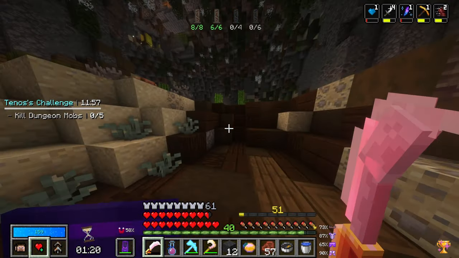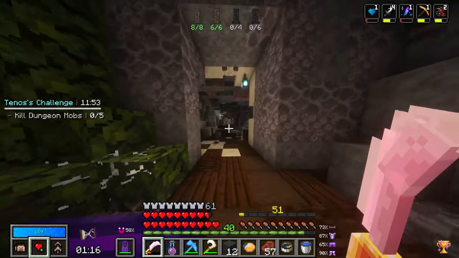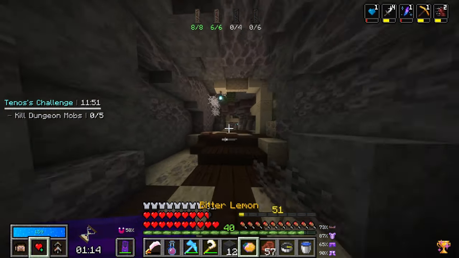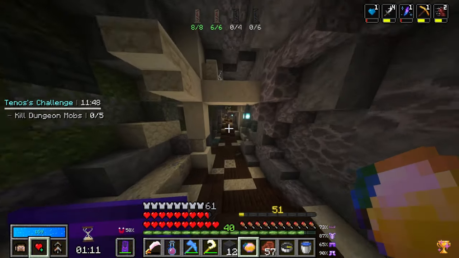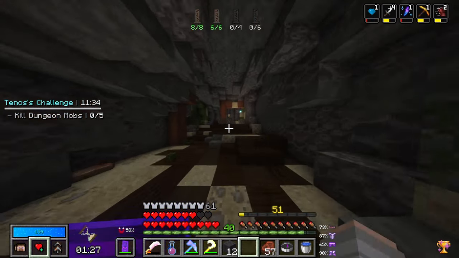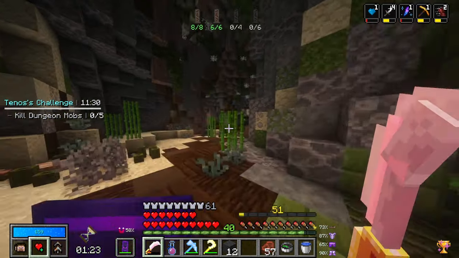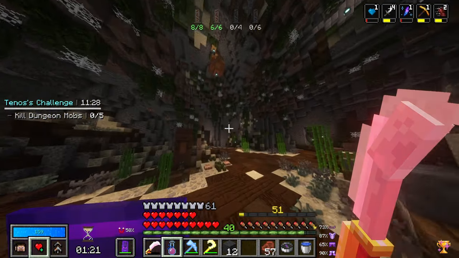I'll take a challenge. Kill dungeon mobs. I mean, if I find a dungeon, I'll stick my head through. But with 1 minute left, and I did replace orange with my lime, because I don't think the orange is quite worth it in this one. In fact, I'll eat it now. And I thought it added 2.5 minutes, not 1.5, or actually only 30 seconds.